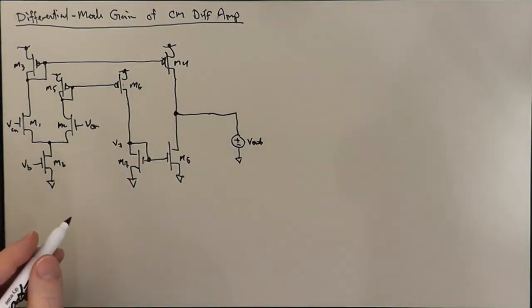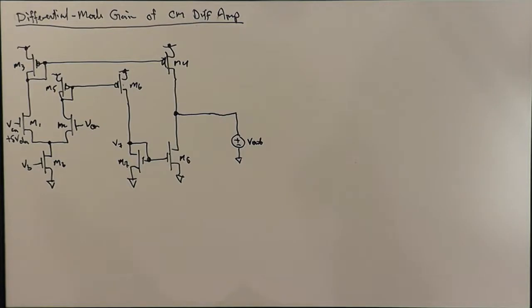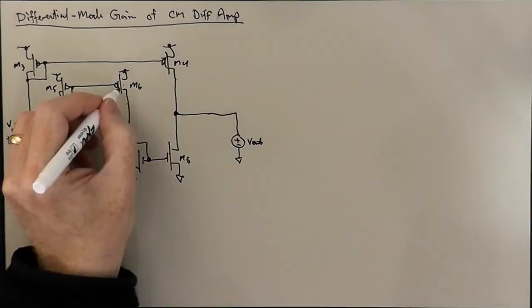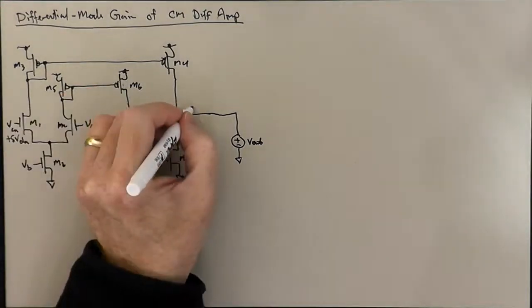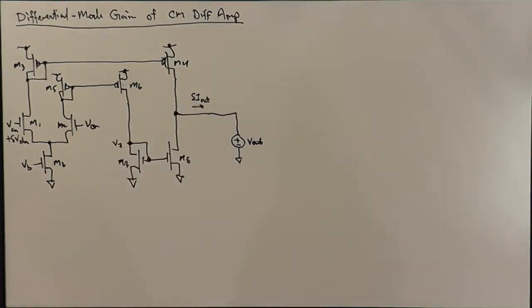And then what we're going to do is apply a little delta VDM to one side of the diff pair, and we're going to pick M1, and we're going to compute what is the delta I out that we get due to that delta VDM. And that'll allow us to calculate the transconductance gain of the circuit as a whole with the output voltage held fixed. That's half of the node fixing calculation. And so let's do that.